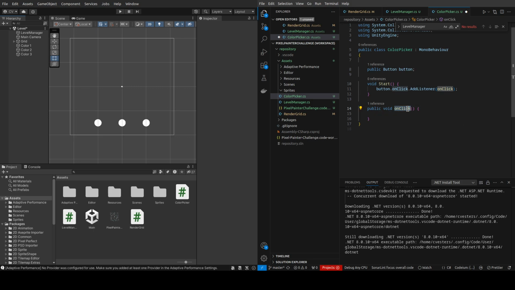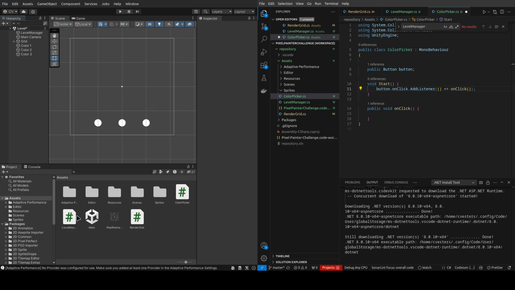But I probably want to have like on click, and I probably want to have the color here of the button. So I do like this, and then I say on click, although I'm not sure that my button actually has UI button.